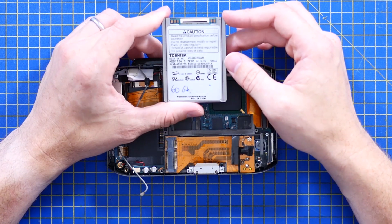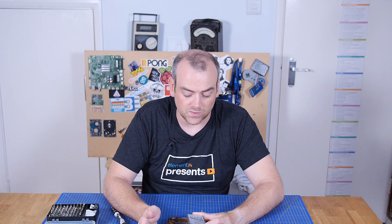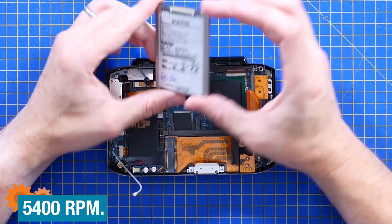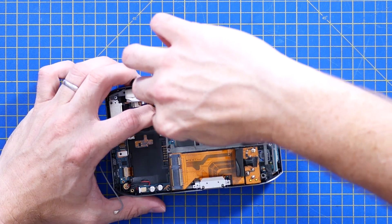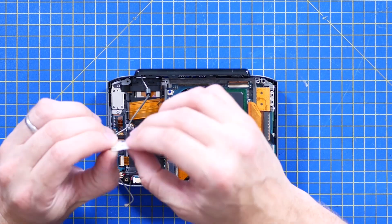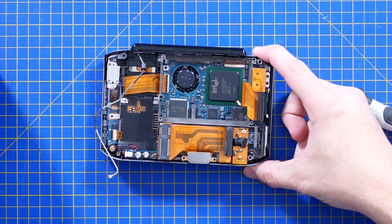There is an Intel IC — let's call it that for now. I'm not sure if that's a system-on-a-chip or a processor, whether that's going to be a Northbridge. It hasn't got a heatsink, which makes me think it's not the main processor. That appears to be the system battery — a tiny little coin cell on a pair of leads wrapped up in a little bit of protective tape. So that will have lost its time now. It's just bananas.